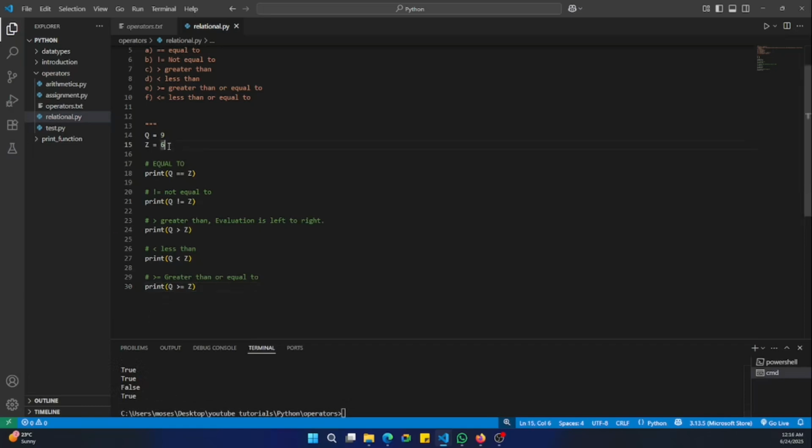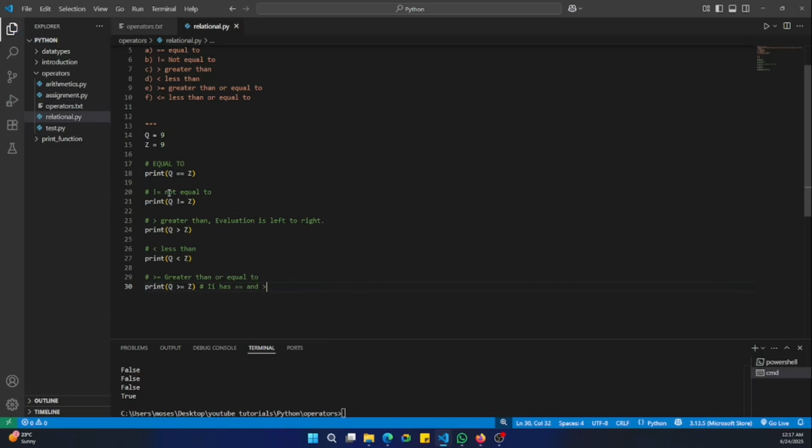Even if I say 9 here, save the file and run the file, still true, because for this it has two evaluations: equal to and greater than.